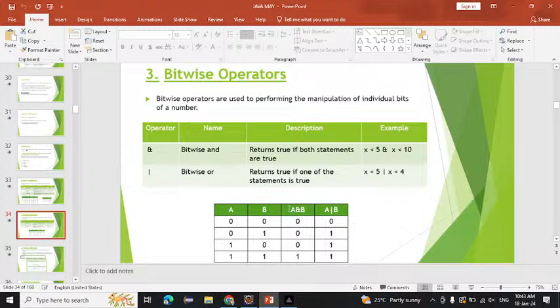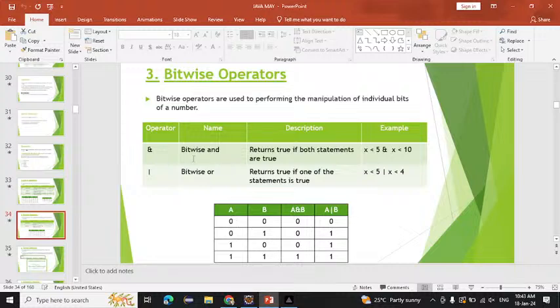Multiplication. We'll calculate A bitwise and B. So 0 into 0, what are we getting here? 0 into 1, 0. 1 into 0, 0, and 1 into 1, 1 we are getting. It means return true if both the statements are true. Only if both statements are true will it return true, otherwise it will return false, because if we multiply any number with 0, we get 0.